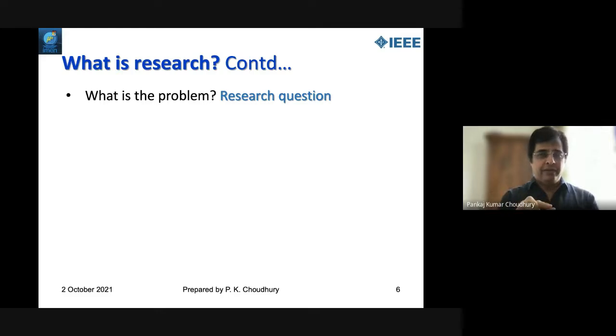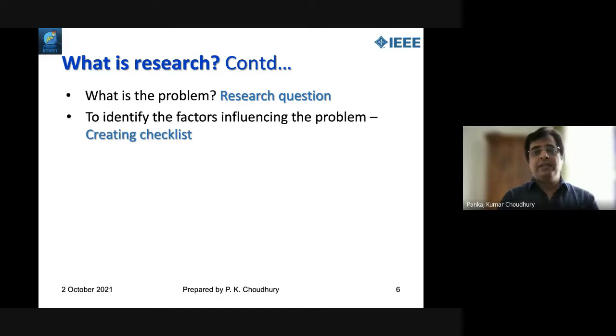What is the problem? Based on the idea, you have a research objective. Then what is the research question? The research problem actually gives what the research question is. Then one has to identify the factors that influence the problem, which means making some sort of checklist of the problems. Just take something very simple. Say, for example, I am using a watch. Say this watch has some sort of issues; it is going fast or slow. So what issues does it have? You have to find out, or do a kind of survey, whether different people are facing the same kinds of problems or not. Different people may address different types of problems. So one has to create a checklist then.